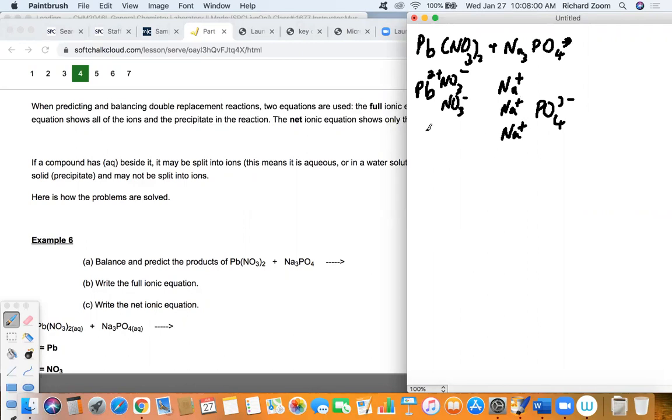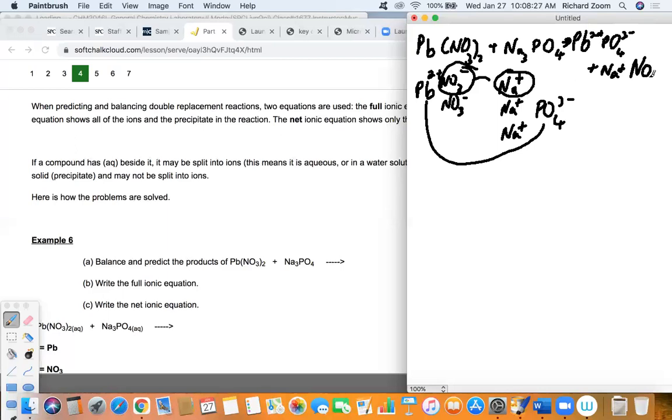All right, so what are we going to join together? Well, we're going to join together the Pb and the PO4, the Pb 2 plus and the PO4 3 minus. And we're also going to be joining together one Na plus and one NO3 minus. And again, the question that people often have is, well, why don't I use all of them? Well, I'm just choosing one of each because I need to figure out what compound we're going to get from those two ions.